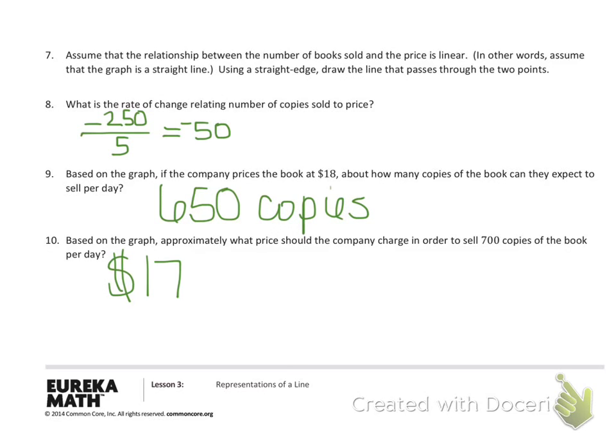Okay, so now it didn't ask you this in exercise 8, but I would like to say, could you interpret this rate of change of negative 50? What does the rate of change of negative 50 mean? And put in words. And this is, for those of you who were in class on Monday, we did this with blood pressure and heart rate. And we tried to put into words what the rate of change meant in the context of the problem. So think about this, but what you want to say is something to this effect. Think about it first. You can pause me if you want.